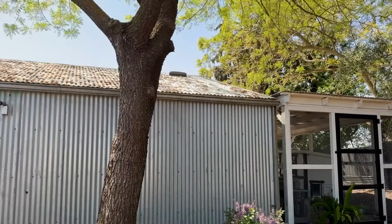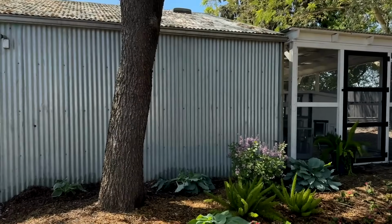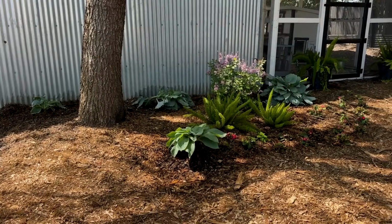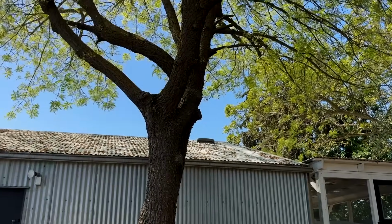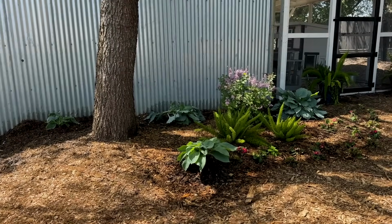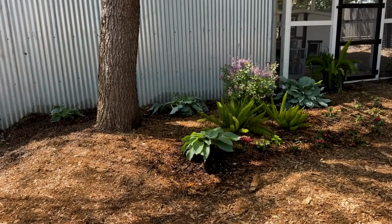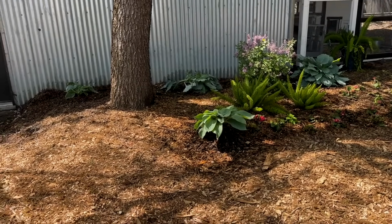So I ended up planting all of the hostas over here, but I think it looks really good. So again, underneath my beautiful Chinese pistache, where it is going to get pretty much dappled shade throughout the season. Of course, the Chinese pistache is deciduous, so it does lose all its leaves in the wintertime. So this area is pretty much full sun during the winter, but hostas die back, so it doesn't matter in the wintertime. I think it's going to be a perfect spot for them.